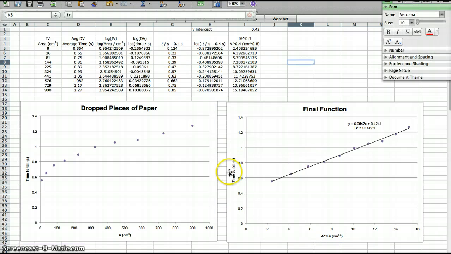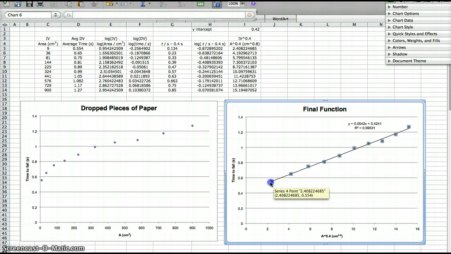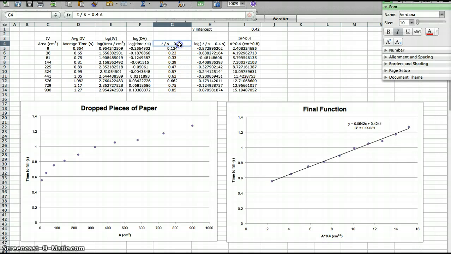When that's the case for you, you can subtract away that y-intercept like I've shown, and then do your log-log analysis. And then on your final function graph, you pretend as though you never subtracted those, pretend as though you never subtracted away that y-intercept at all. I mean right here, my y-axis, my y-values here, are my original average times. I didn't put on my y-axis time minus the 0.4. Or really, I made it 0.42, didn't I? So I'd have to go back and fix that. Because I made it 0.42.